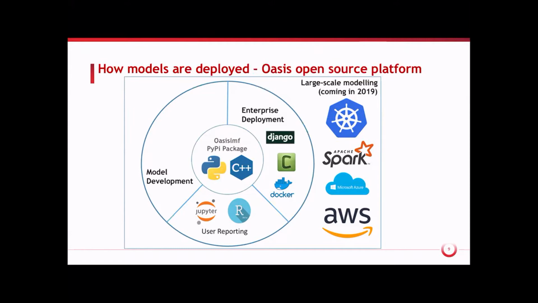We then use other tools like Celery, which is a Python job management framework, or Django, which is a web server API framework, to provide the enterprise deployment at scale. And then on the right, one of the things we're working on at the minute, this slightly old slide, is in test. We've done a lot of this work in 2020 and are testing it at the minute. This is really looking at much bigger cloud level deployments of the platform, using systems like Kubernetes, Azure, AWS, etc.